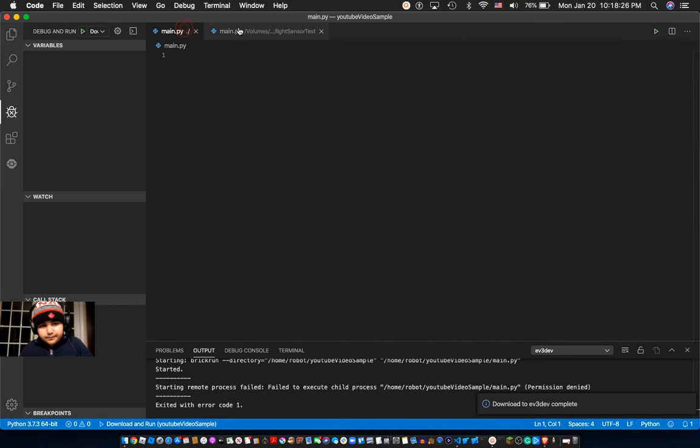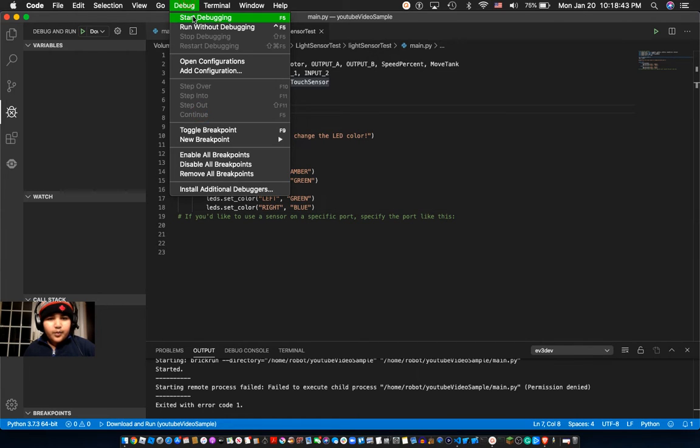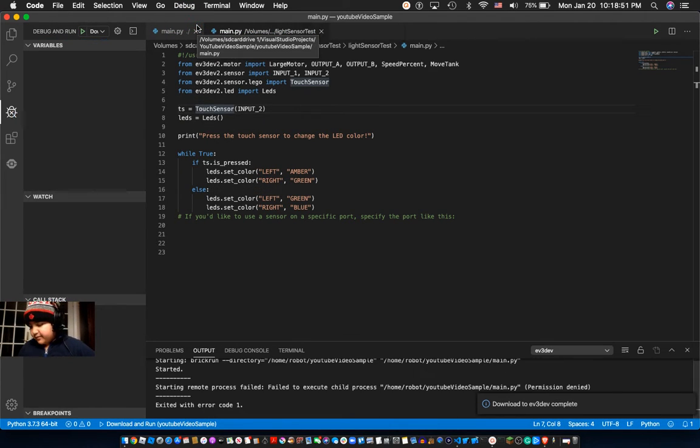And what I technically want to do is, I do not want to run that. I want to go here, debug. You can also do run without debugging. It will do the same thing, and it should work.